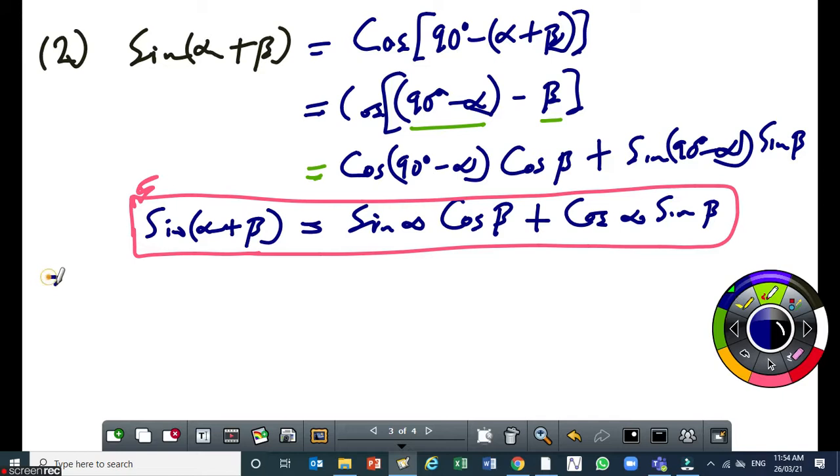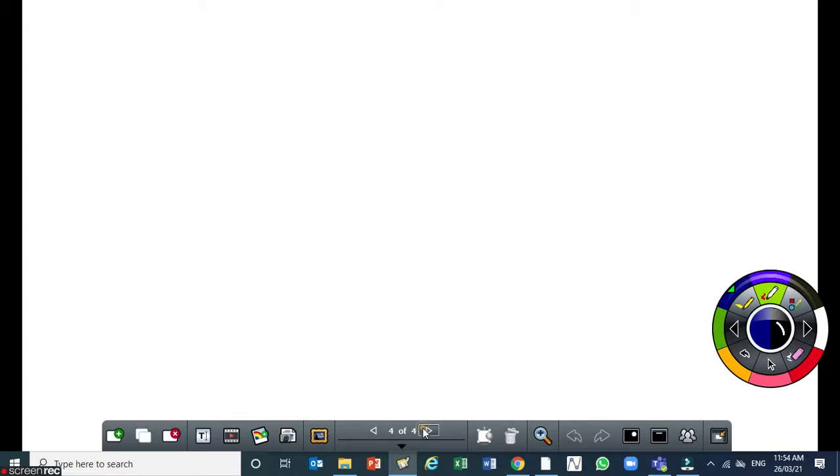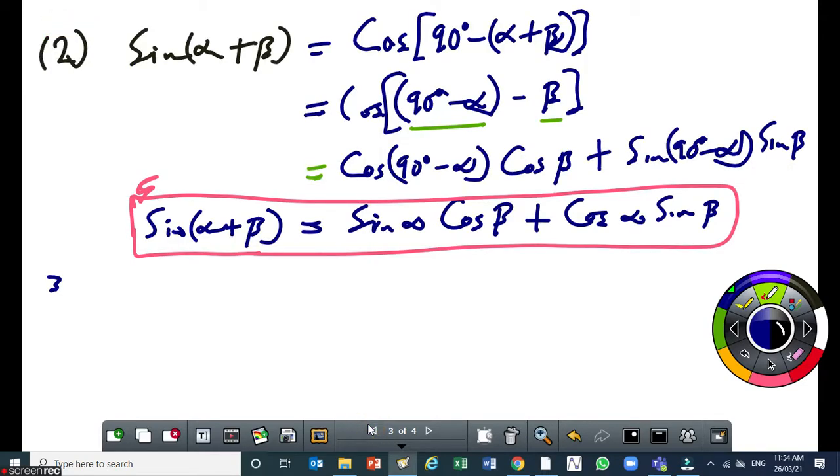All right. So we are done with number 3 now. Number 3 is going to be sine alpha minus beta. Okay? Sine alpha minus what? Beta. So let me move on to the next one. So sine alpha minus beta. That's the next one. And don't forget, I'm using the first compound formula for cos. That's the one that I'm using.